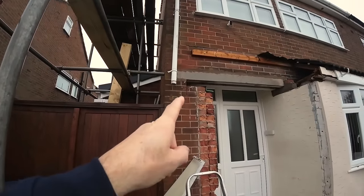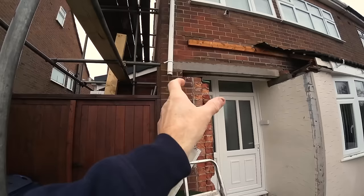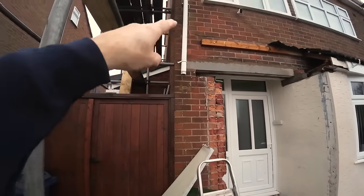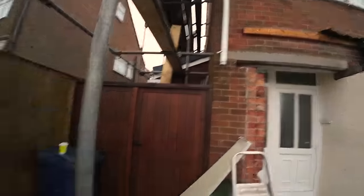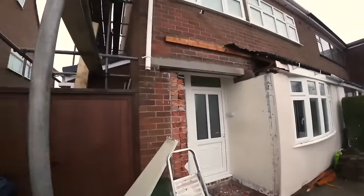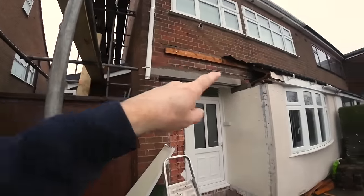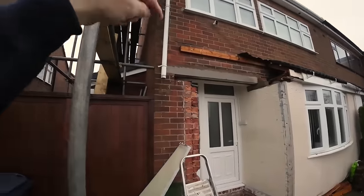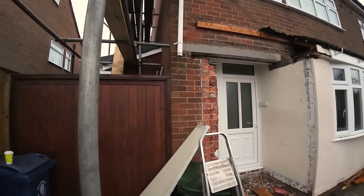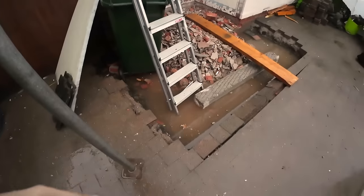Started the cut there, so that cut needs taken all the way down, that pillar needs taken out. Before that, we need to cut this downspout out level with that wall plate. Get the piece of polycarb that we brought with us, slot it under that lead onto the wall plate, rest it on that fascia board, tack a couple of screws in it, and then we have a tent we can put underneath it then. And hopefully we can get this up to DPC today.